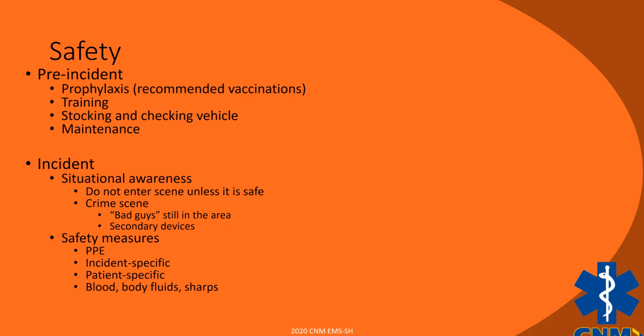There's lots of reasons why scenes can be unsafe until we have someone else manage it. Take a crime scene, for example. Say we know we're responding to a crime scene, and there's a report that unknown assailants are at large. They may have absconded and left. They don't want to be there when law enforcement gets there. They could be watching so that they can respond, can pounce, can intervene, or maybe they do it as part of their trophy exercise. There's a lot of weird people out there. And so never assume that even with law enforcement on scene, a scene is going to be safe. A scene is just safe enough for us to enter, but can always change at a moment's notice.